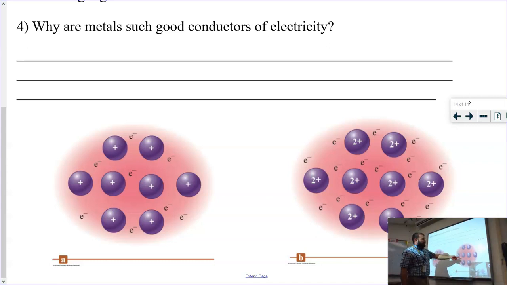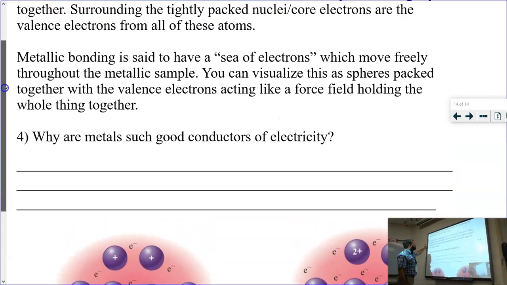Okay? This is another example of the same thing. It's just instead of a 1 plus metal, it's a 2 plus metal. This is like magnesium or something, right? So magnesium has 2 positive charge if it were to be an ion. And if it were to be pure metal magnesium, you would have all of these nuclei and core electrons. Again, these spheres are just kind of packed in tightly. And we have this cloud or this sea of electrons. This pink blur is representing all of these valence electrons that can just free flow throughout the entirety of that sample. Okay? So you can visualize this.